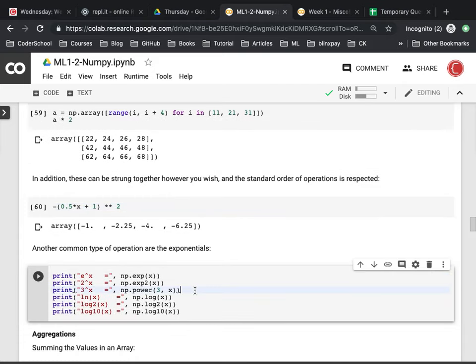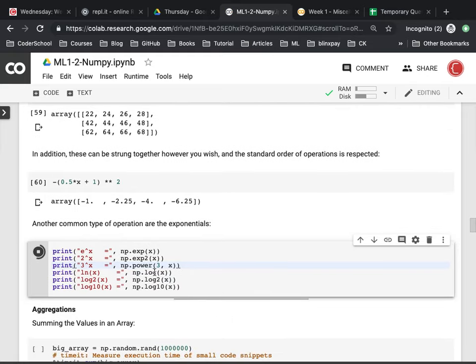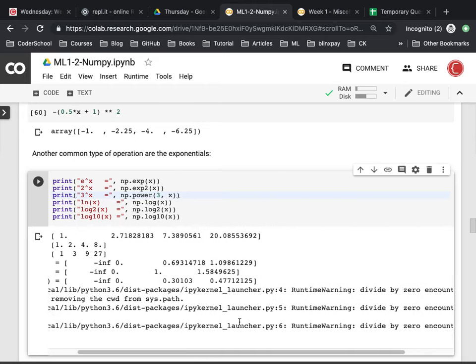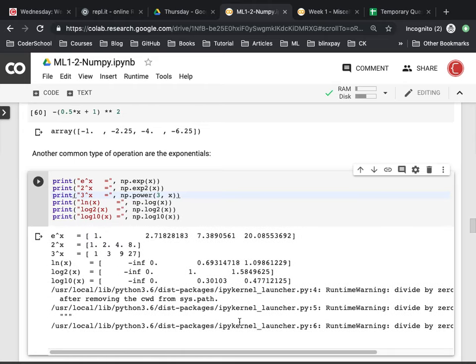And we can do more things like exponentials with the natural number, or power 3x. Oops, we have 0 inside x, so that's why it cannot run the log here.